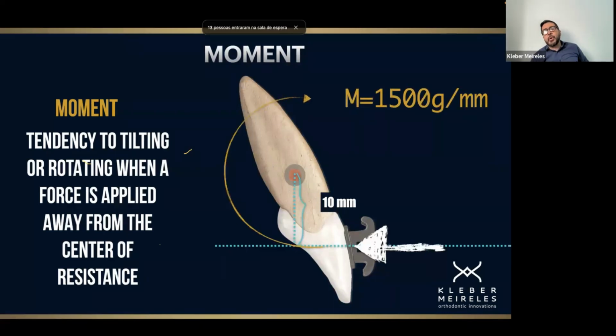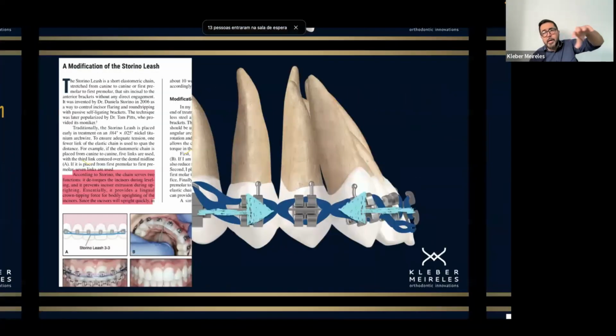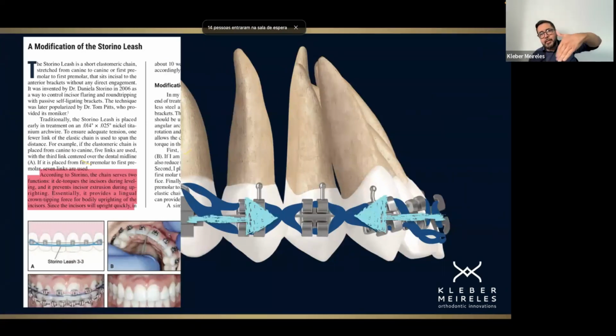Well, but is there a way to do that? Is there a way to have something like this? This is the moment taking place, I told you before. Is there a way to correct the anterior teeth inclination? There is a way. There is a way if you place the center of rotation of the movement in the bracket. But you can't do that applying one force.